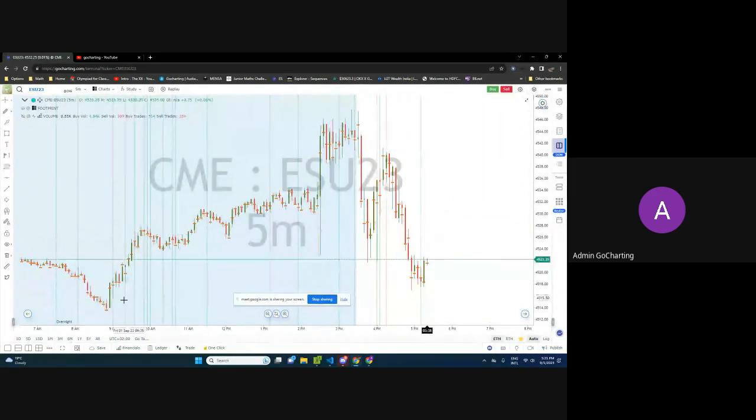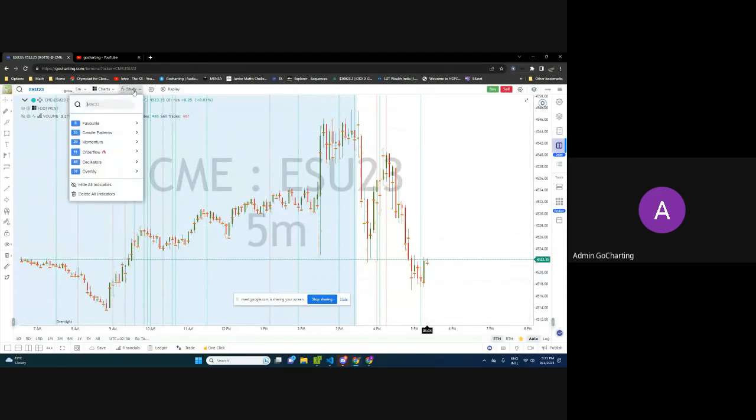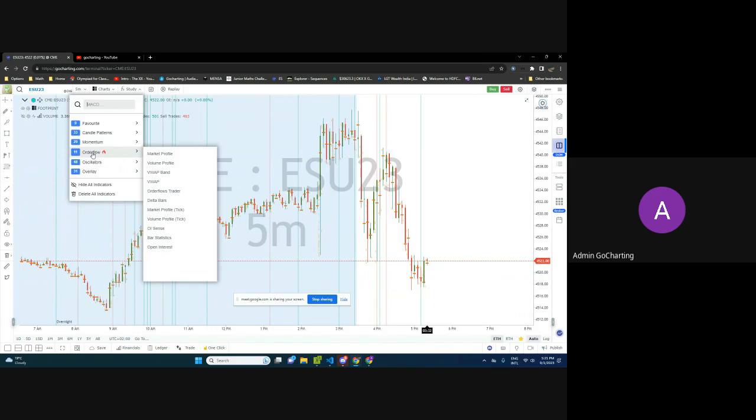Then there are also other tools that might be of interest to you. One of them obviously being the market profile and the volume profile. Now, the market profile in our platform, we have a free version and a premium version. The free versions are the market profile and volume profile, but then there's the premium version, which is market profile tick and the volume profile tick. They're obviously way more accurate than the free version. So if you are already subscribed, I would rather suggest you use the tick version.